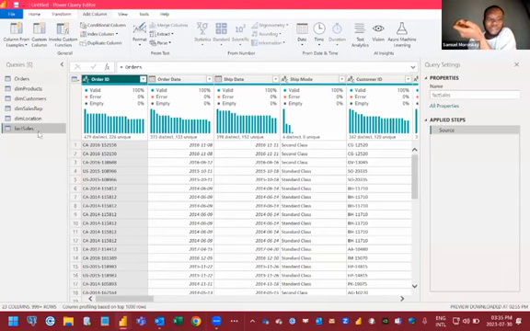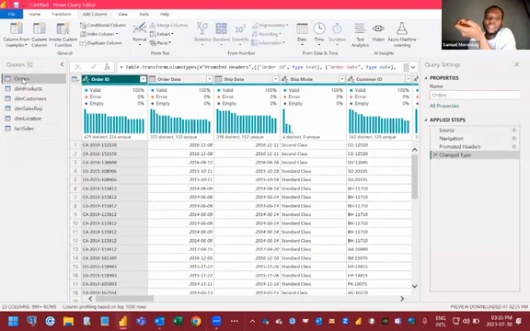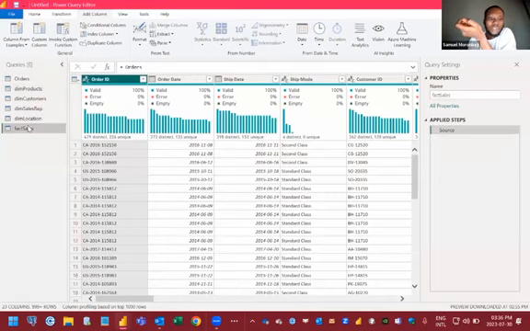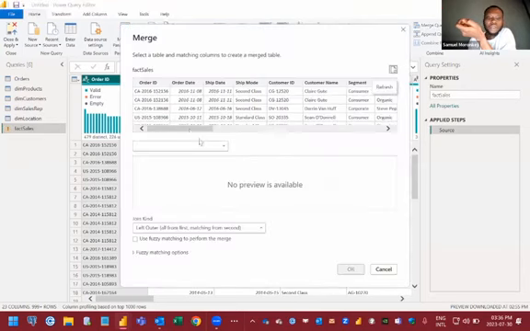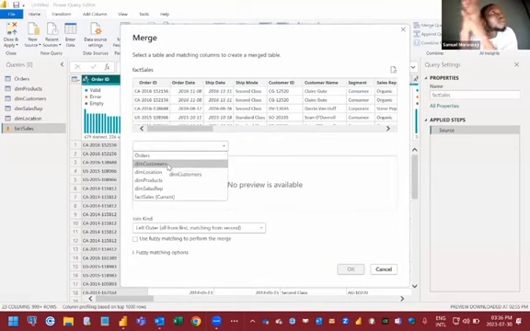So this again is taking a reference from our raw data. So we're trying to build a sales table. All I'm going to do is come to my Home tab and use a tool called Merge Queries. So I'm going to merge my fact sales table. Basically, think of merge as join.